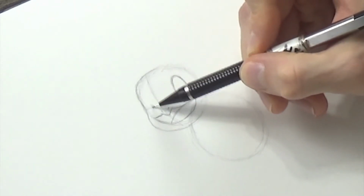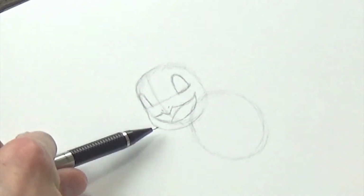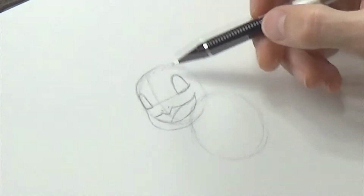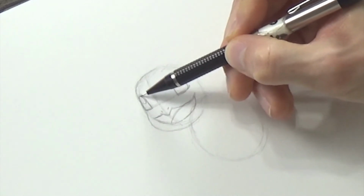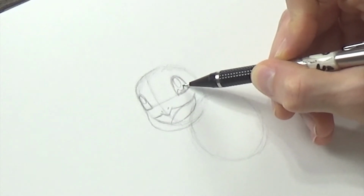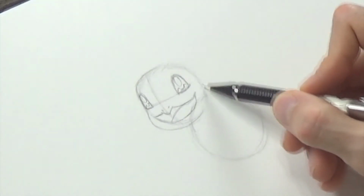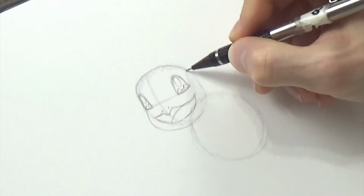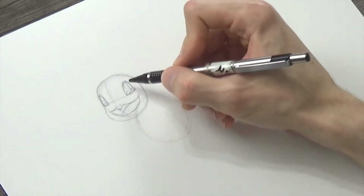And then we'll do the same thing on the other side. It goes up and comes back down to meet this other end of his mouth, and then it's going to rest on that line. And then in each of his eyes, draw another smaller oval for the highlight, and then that little horseshoe shape in there for the shadow part of his eye. Hopefully you can see that all right. Okay, I'm going to darken this a little bit here so you can see it better. Okay, so there is the head basically done.